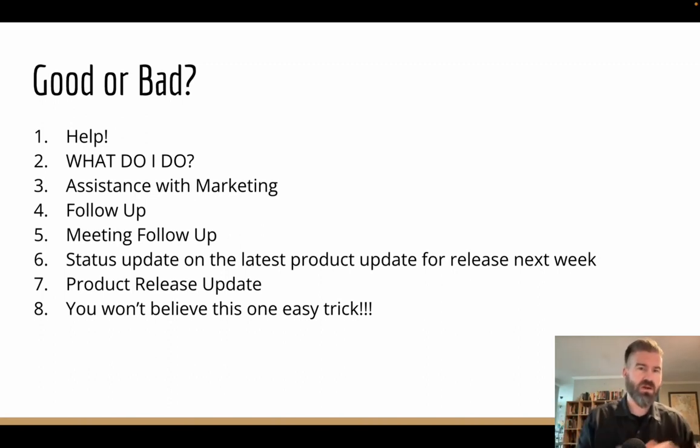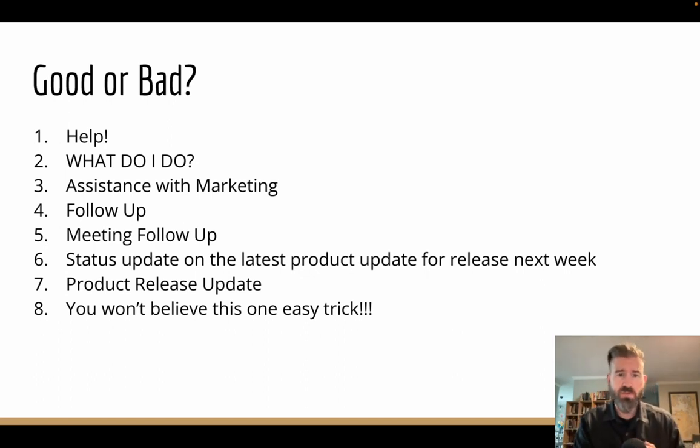What do I do? Again, bad. I don't know as a recipient. Do about what? What's the situation? And I do receive student emails like this. And again, I don't know what class they're in. I don't know what they need help figuring out. I don't know if it's a broken link or their computer crashed or their car broke down, whatever.